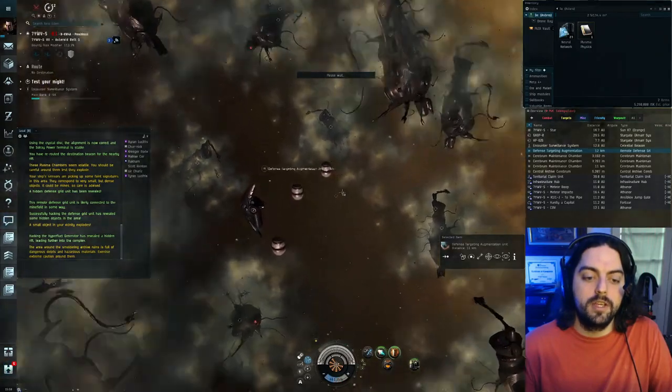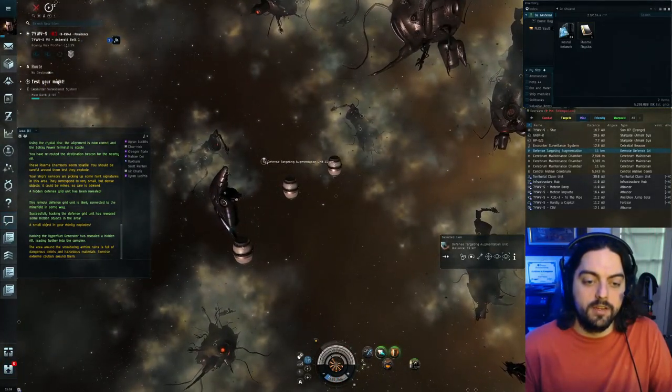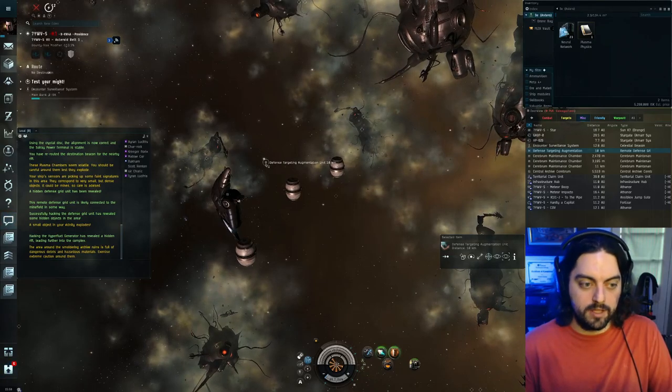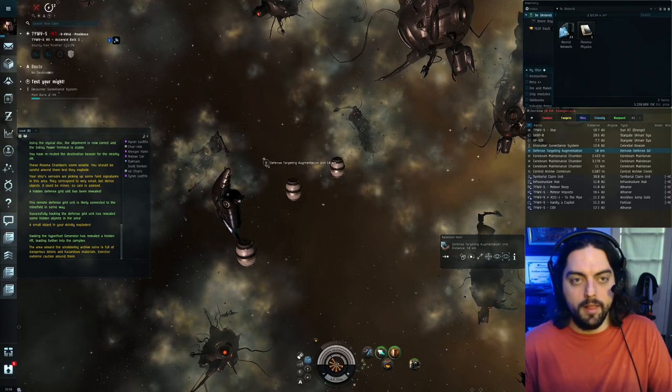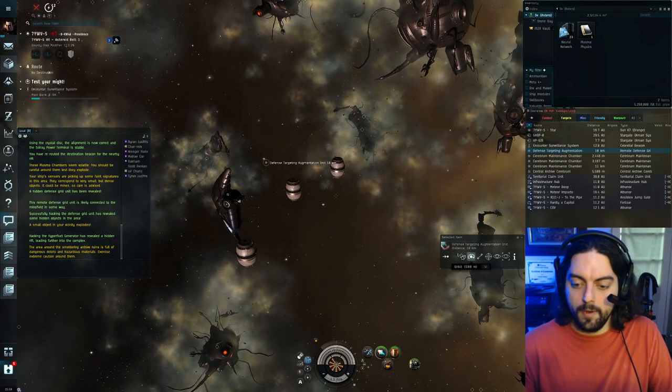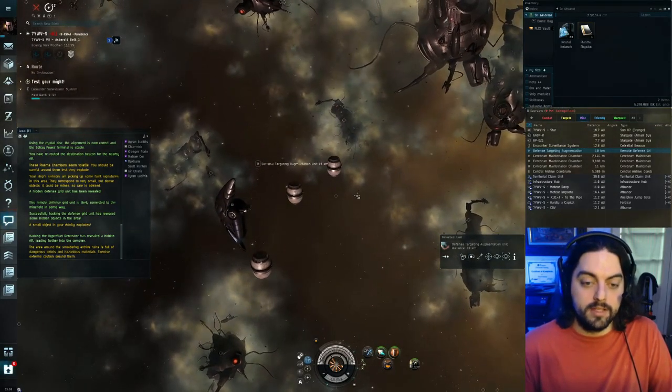So as you can see, there is a defense targeting augmentation unit. This is the first thing you hack. It makes the turrets that will come later less able to target you. They can still target you pretty well, but it makes them less dangerous.